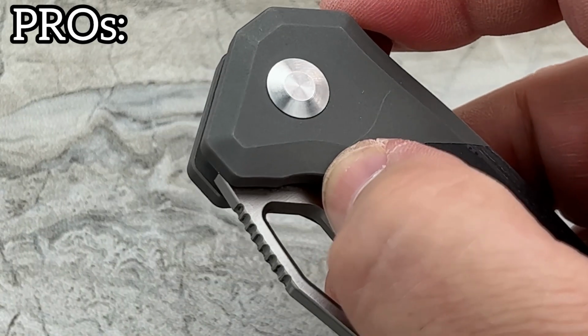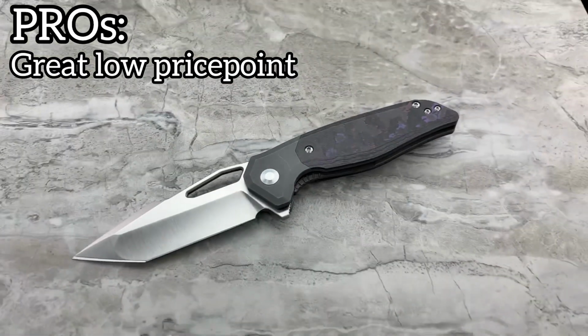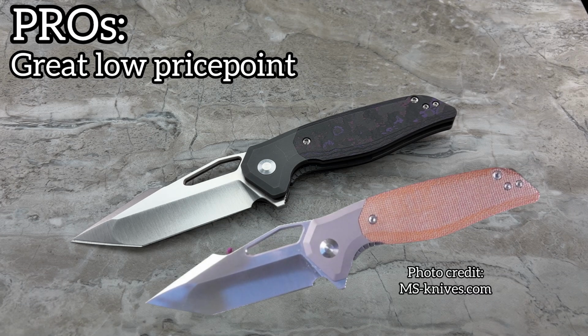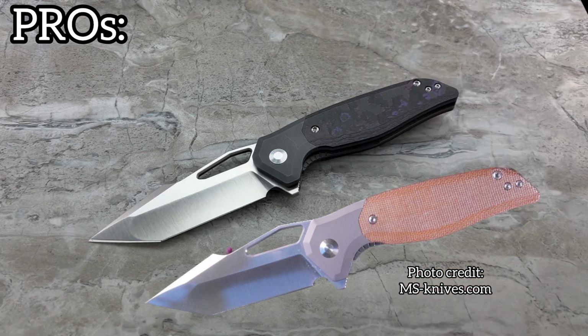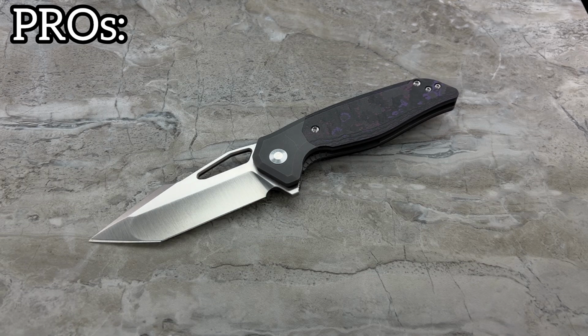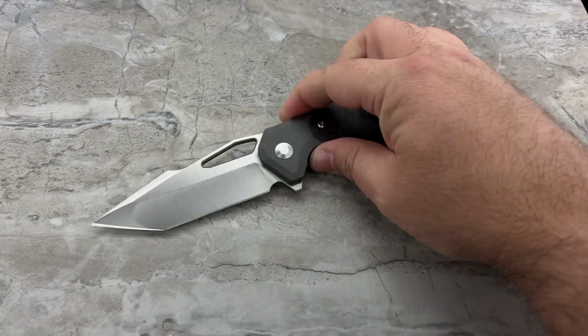And the price point. You're looking at $275 if you get into the Fat Carbon. There's also going to be, was it a natural? Yeah, I think it's a natural, like a tan micarta. Y'all know me, I despise micarta. It's just a personal choice, not a fan of it. So I'm really glad that he stepped up with the carbon fiber. And it looks great, feels great.